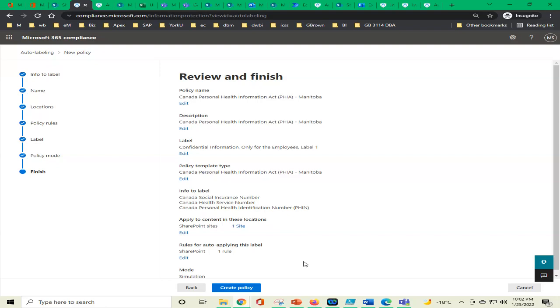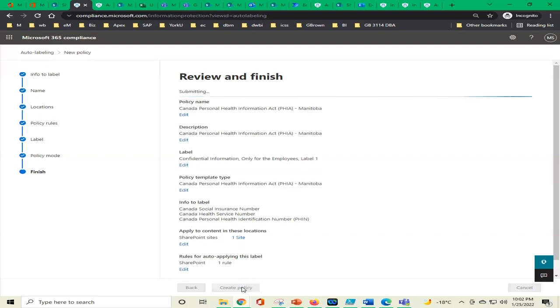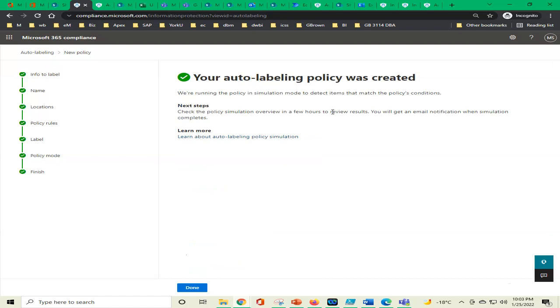Okay, now I try to create the policy once again. The system is trying to create it, and we'll see what will happen shortly, the error or the creation. Here, this line shows that the system is working, submitting. Yes, our auto labeling policy is created.